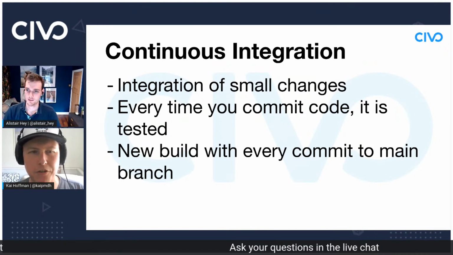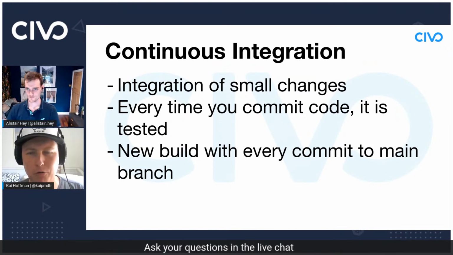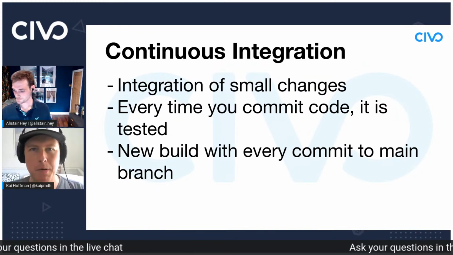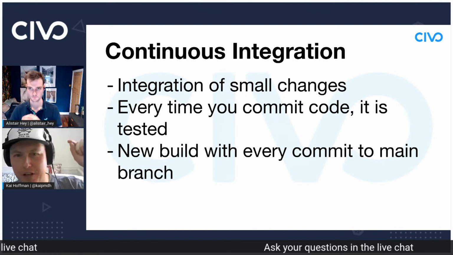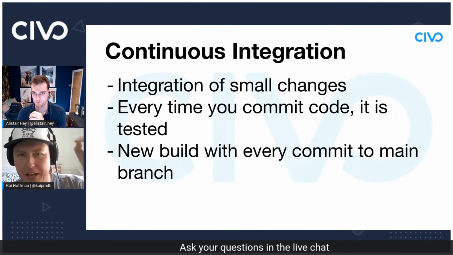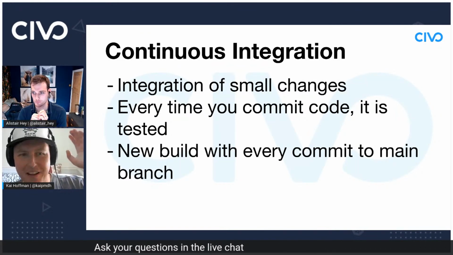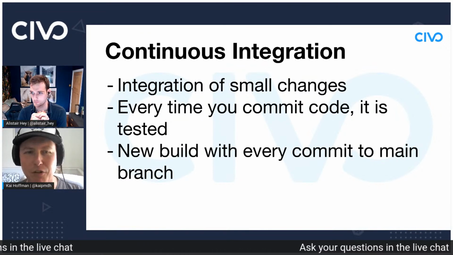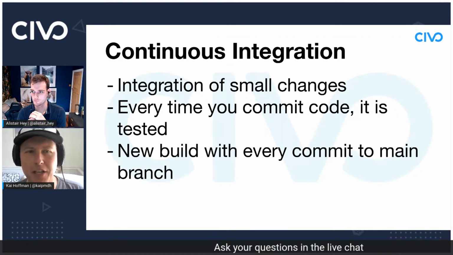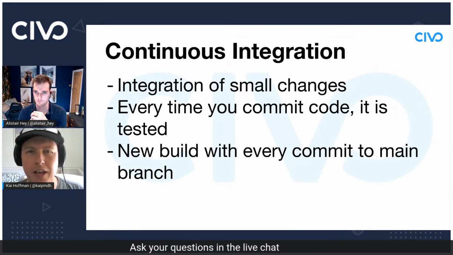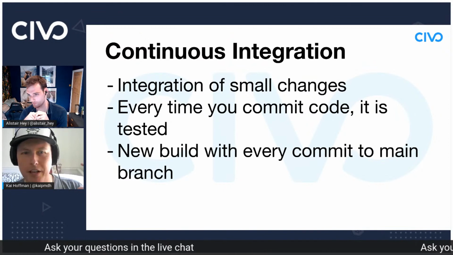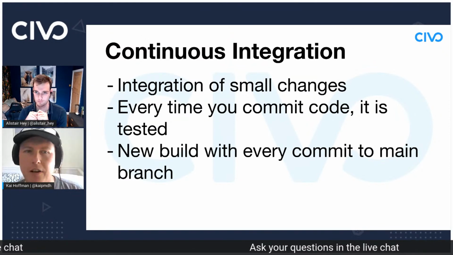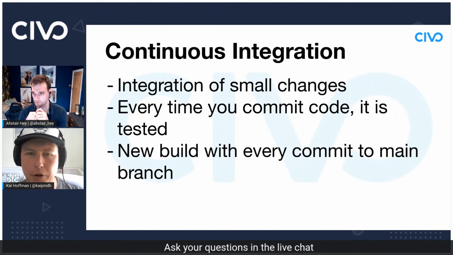Yeah, and boom, there's your new version available to download or to view or to use. And it's literally done by virtue of you doing git commit, pressing enter, git push, and it runs through its thing, and your new deliverable is out there. I think that's a really good way to distinguish the two: continuous integration is the code side and integrating your code, and then there's the delivery side, which is what comes out of that code.